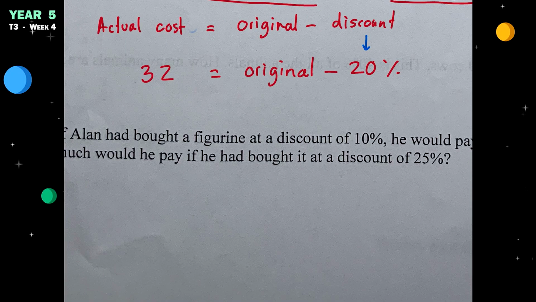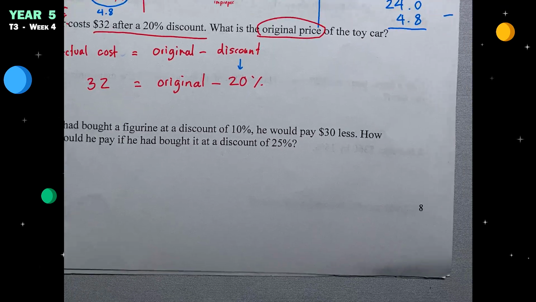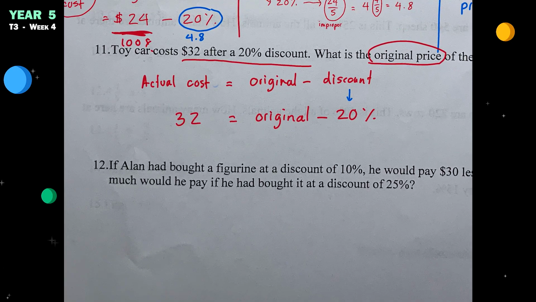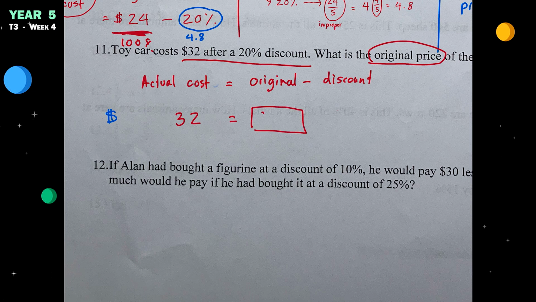Okay, so what I'm gonna do is I'm gonna write it over here. Actually, no, I'm just gonna put it over here, but this time I'm gonna rub this out. Oh, the rubber's too big. Okay, so minus the discount price. So let's think of this in terms of dollars. So this is all in terms of dollars. Okay, so $32 is some original price, which is some amount of dollar, minus the discount, which is also some amount of dollar. We don't know what they are yet.